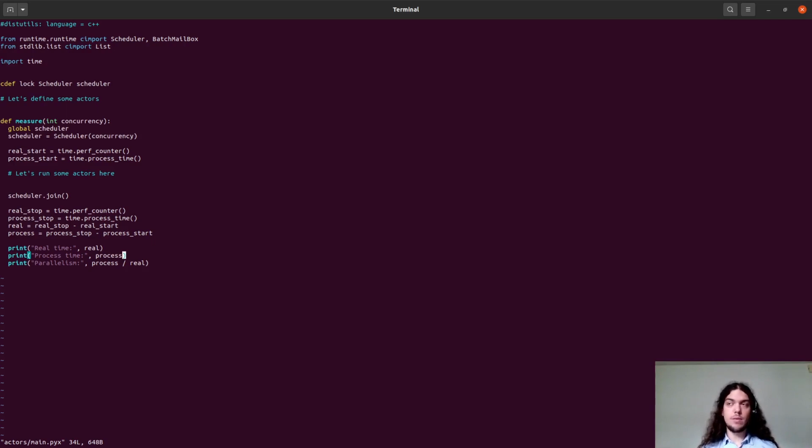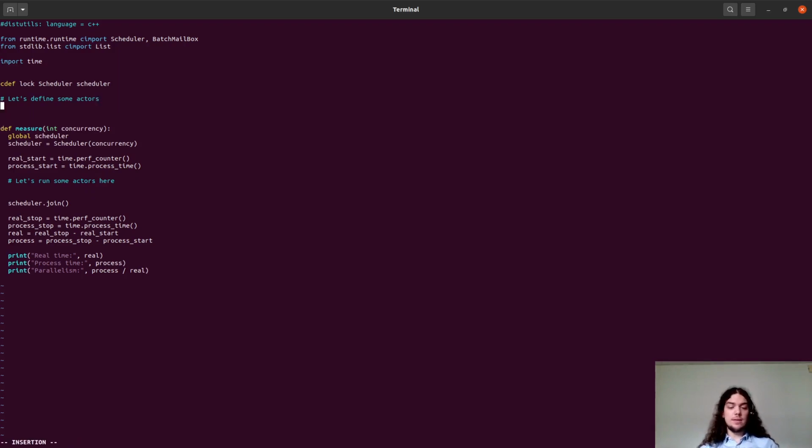So if two threads run full time for the whole time of the execution, the process time will actually be twice the real time. This means that by dividing the process time by the real clock time that elapsed, we can get some idea of how much work was done in parallel.